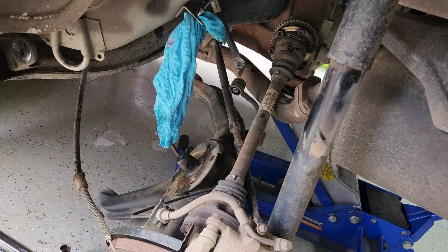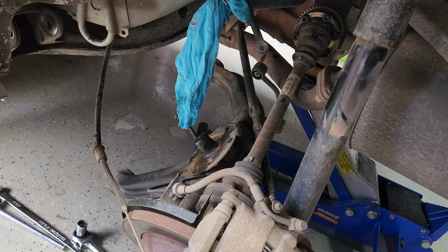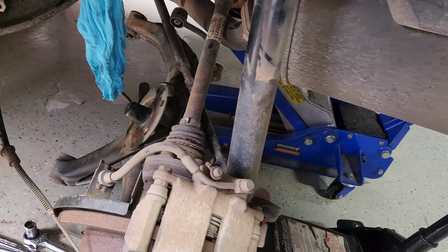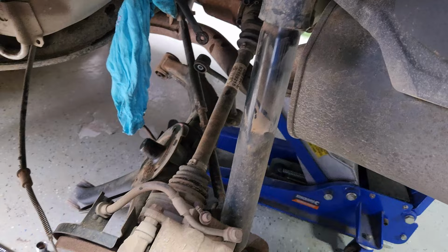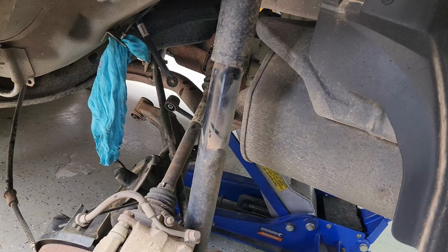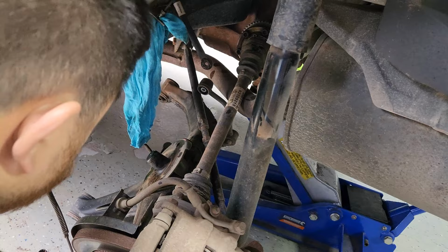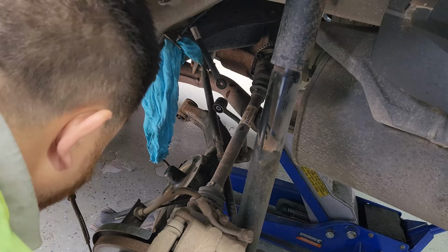So the whole trailing arm is coming out now because those CVs have a split in the boot. Yeah, you can see a split on the top of it. We're going to get some new CVs anyway because they look old and ratty. In the next episode we'll be doing the diff, and CVs will get replaced then. But at the moment we don't need these ones, so we're pulling them out and chucking them in the bin. Or we're taking them to Power Cruise, and we'll flog them off for like $100 each, because everyone does a CV at Power Cruise.